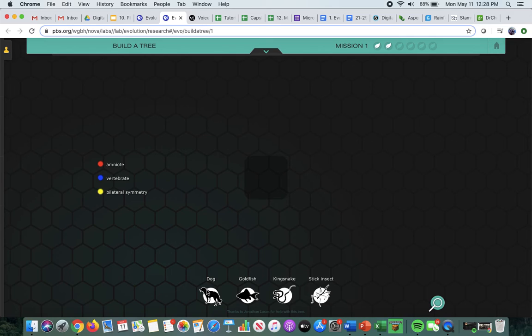Now we have a dog, a goldfish, a king snake, and a stick insect. We need to figure out how they fit together and how these traits fit together. Take some time to tinker around with this and see how you do. Go as far as you can and then take a screenshot of the farthest step you've gotten to in the missions when you're done, and you're going to submit the picture of the screenshot. Good luck and have fun.